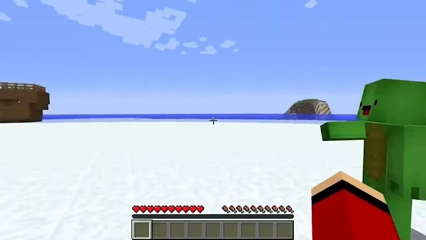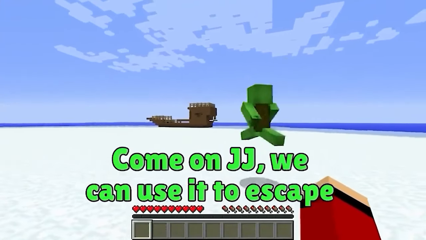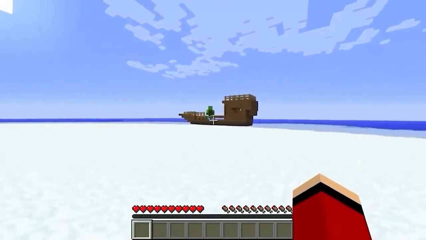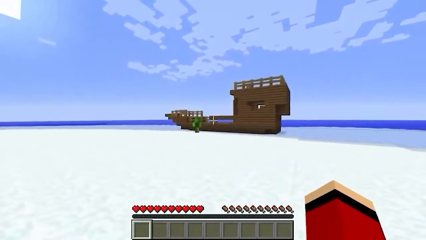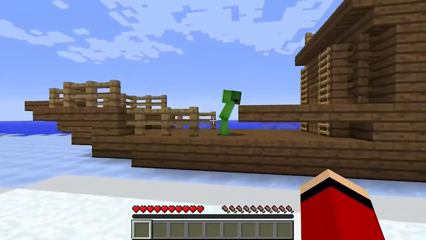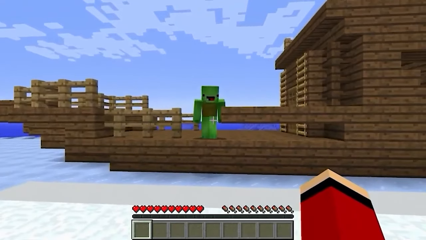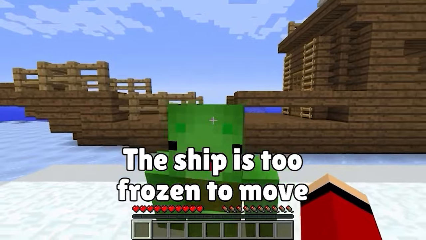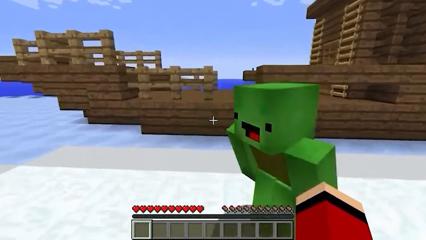Look! There's a ship over there! Come on, JJ! We can use it to escape! Great idea! Let's get inside! Hurry! It's cold! No kidding, huh? Huh? What is it, JJ? Hold on a second! Why? Bad news, Mikey. This plan isn't gonna work. This ship is completely stuck in the ice. It's not going anywhere. What are we gonna do?